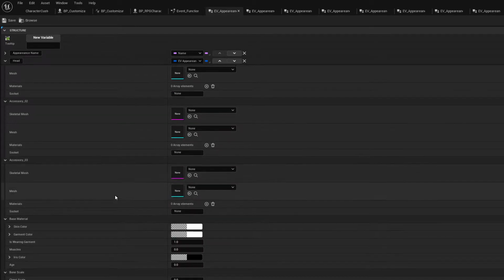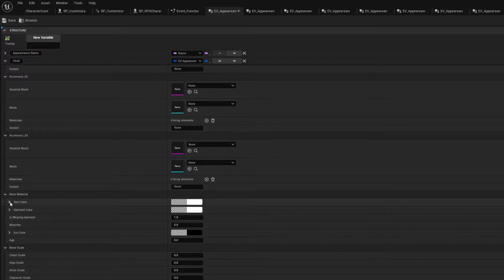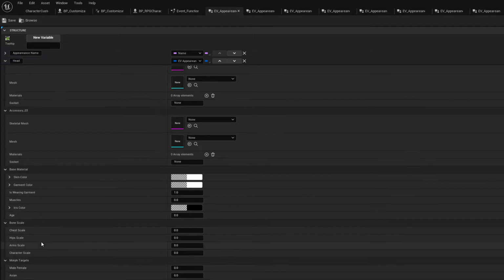Scroll down. Okay, and these are the different ones. The base material has skin color, which is what we were looking at before. These are the various parameters that we can modify to modify the character's appearance. So skin color, garment color, is wearing garment, muscles, iris color, and age.